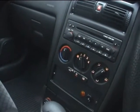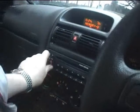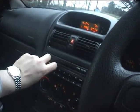Car drives well. I've driven it back. I've done about 20 odd miles in this car. It drives fine. The fingertip controls work for the hi-fi. There we go, there's the radio. All works fine. The rear washer and wipers all work fine, as you can see. There's the rear wiper, if you can see that in the rear view mirror. Okay, glove compartment with light in it as well, and all the books are present.